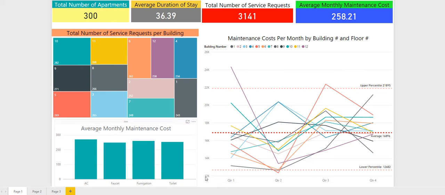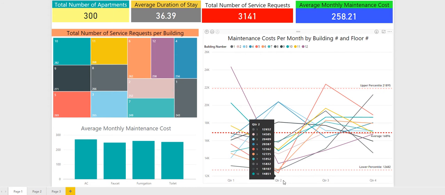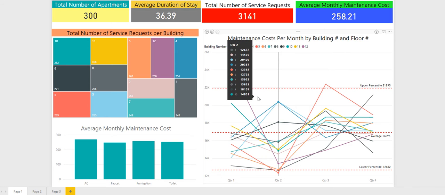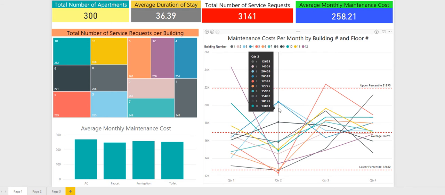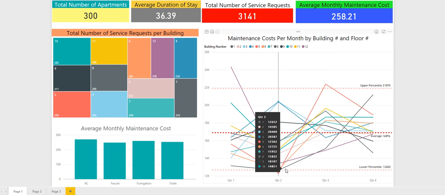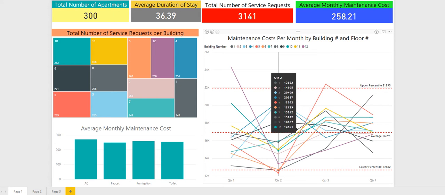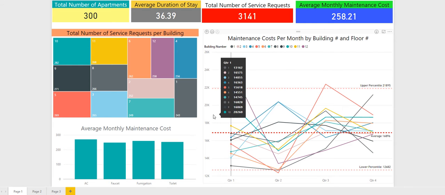Now, what's interesting is that in quarter 2, on average, the maintenance costs seem to go down. I mean, in 3 buildings in particular, the cost went high up, but all the other 9 buildings went lower than the average. So there's an insight we can derive from here. What happened in Q2 to these 3, where the cost went up compared to all these other 9? And then again, in Q3, all the numbers seem to go up again, apart from these 2 buildings in particular. In Q3, they actually go down.